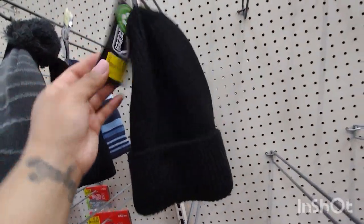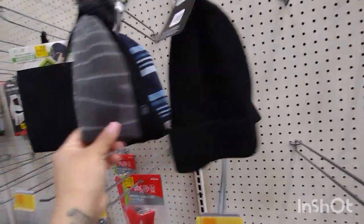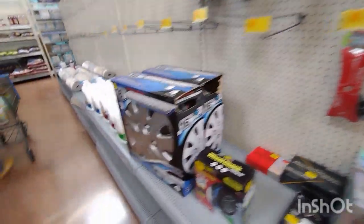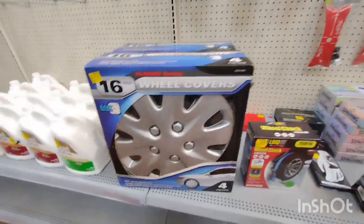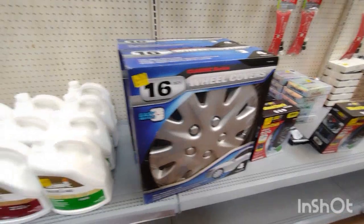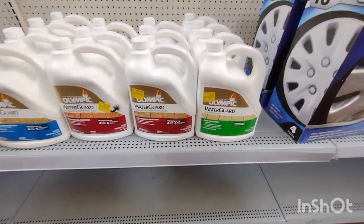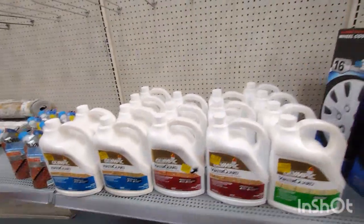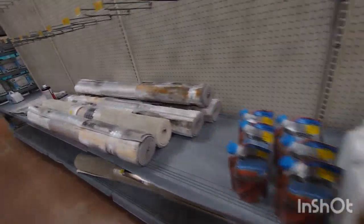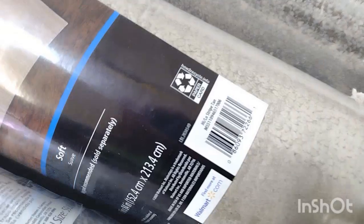They have these little beanies here for $4 — check these out. That is going to be it for this video. I found some more of these; I think at my location they were like $15 or $11 for these. Over here they have a semi-transparent wood stain and sealer for $10. They have some carpets over here — these carpets are $35, but I have found some for as low as $10.